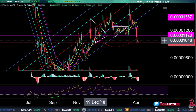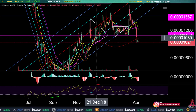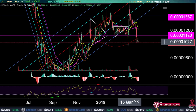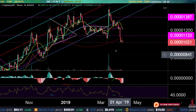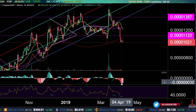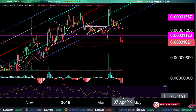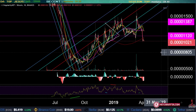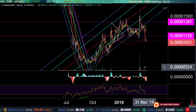We've never been below it because there was no data until now. We didn't get any data until December 21st, 2018. So here it is. We bounced off it once and spiked, and now here we are below it and using it as resistance. Very, very bad. All bearish. Huge amount of negative momentum, and you're very weak on the RSI, around 32. Close to oversold, but not quite. So very, very bad looking stuff going on.